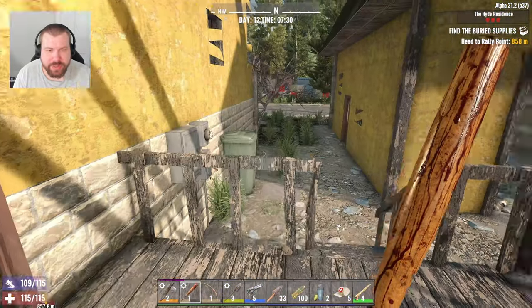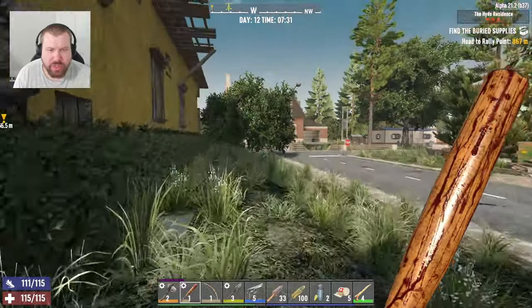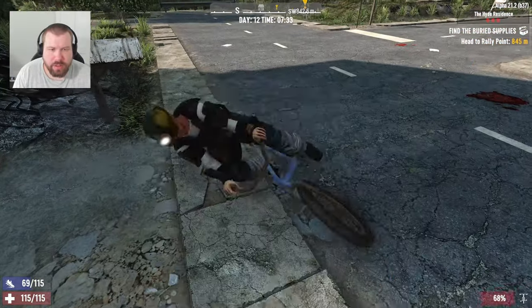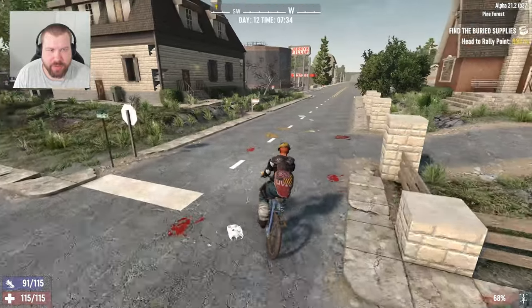What is this noise? Oh, you're in the bushes. I don't give a shit about you. Alright, let's head to the trader. I got stuff to sell. May's got more lockpicks I could take from him.